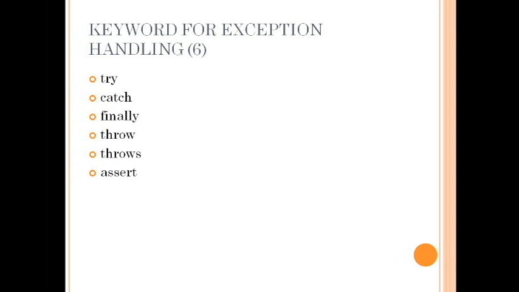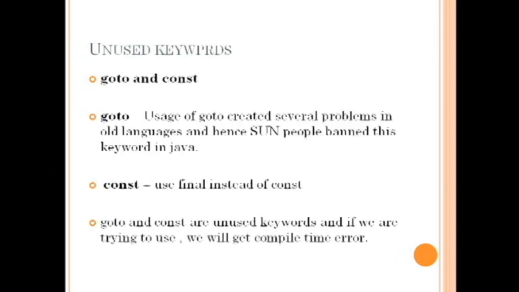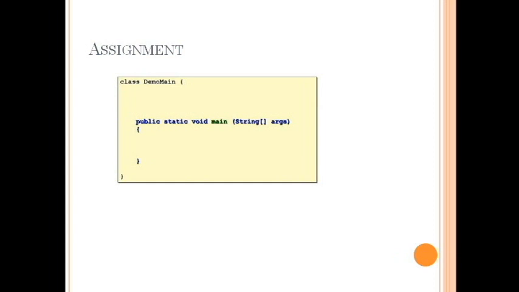So we have covered the theoretical part of what are reserved words in Java. Now let us do one assignment. There is one program on your screen: class demo, main, public static void main, String args. Now try to think and count how many keywords are there in this program and mention the count in the comment section. Don't be worried about the meanings of these keywords. As we proceed with the Java course, we will slowly get to know the meaning of each keyword.